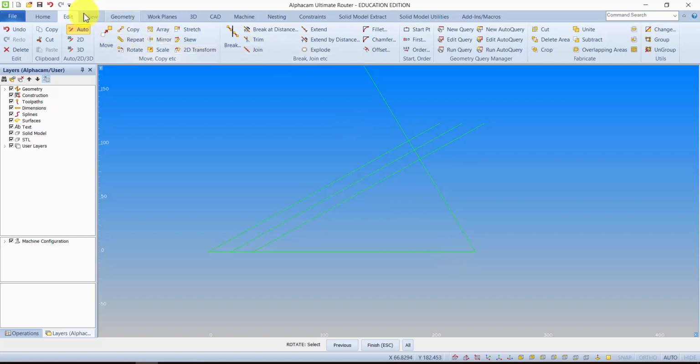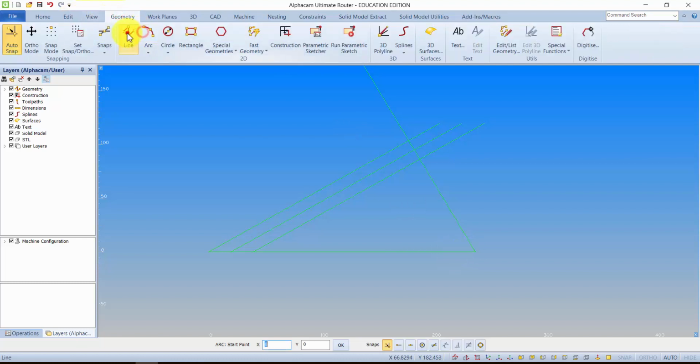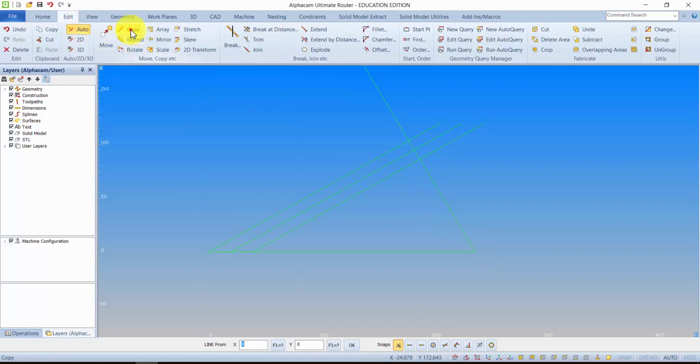And at this point, if I just call up a line, this point you can see is at 240, 0. So I do need a copy of that. So copy this line from there, and I need to move it back to the left 45 millimeters, which means my new coordinate will be 195, tab, 0, enter.